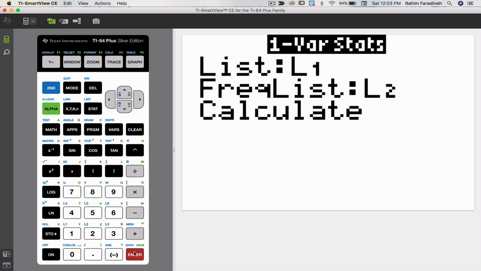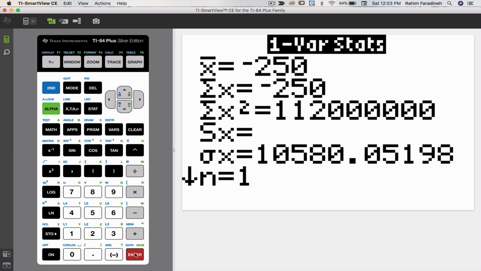So I'm ready to calculate now. As you see, X bar, which is our expected value, is negative 250. In that example, the negative 250 simply indicates that the insurance company is making $250 per policy.